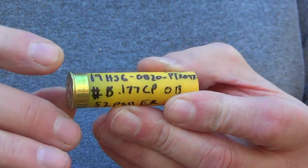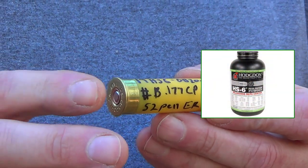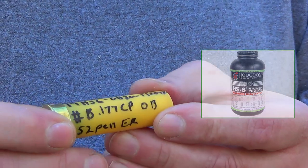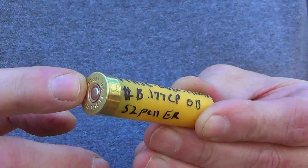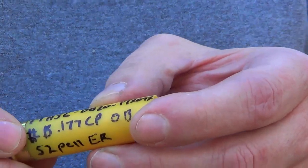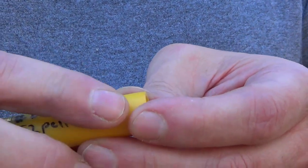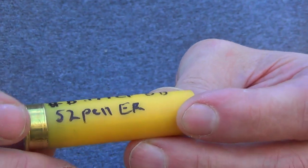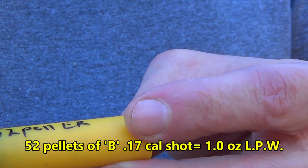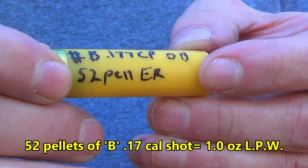As a lot of you are finding, HS6 has come available along with Longshot. So we loaded up a few rounds with the HS6. The two and three quarter inch, new Fiocchi primed hull, 19 grains of HS6, under an obturator 20, trimmed PT-2092 wide to make it extended range. We've got number B size, copper plated, 17 caliber — 52 pellets in a two and three quarter inch, and this one is covered in Ballistic Products original buffer.